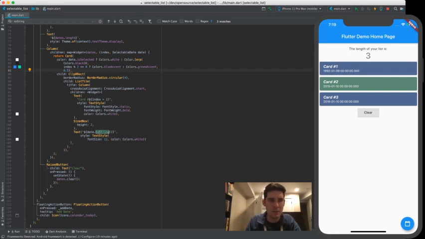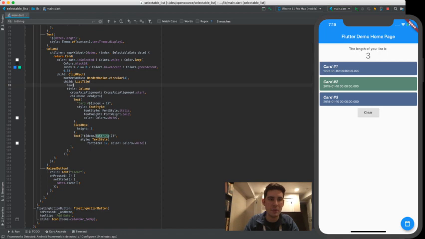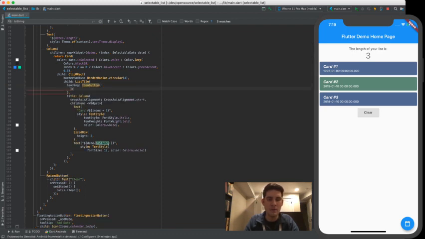As we figure out how we want to actually select it, let's just put a checkbox in the card in the leading position. So you see here we've got the card, the child of the card is the ClipRRect, the child of the ClipRRect is the ListTile, and there's a title. Before the title we're going to add a leading property, and we're just going to put an IconButton. That's going to be the easiest thing right now. An IconButton where the icon is Icons.checkbox_outline_blank. Let's just start with that.